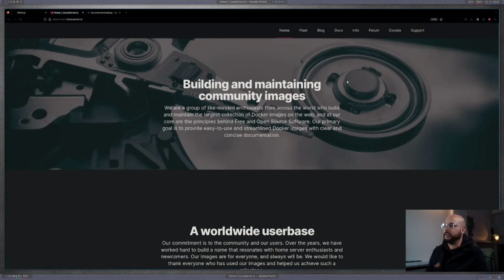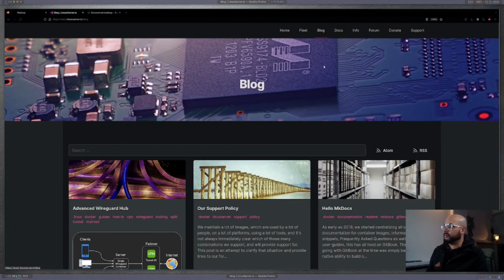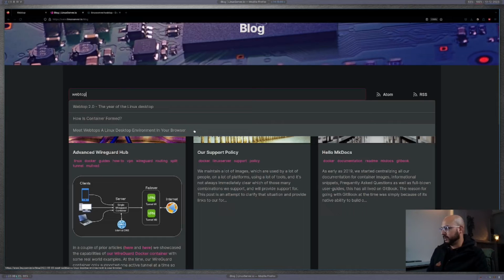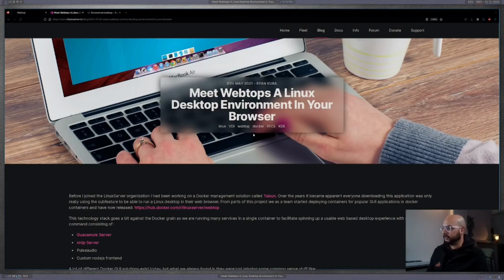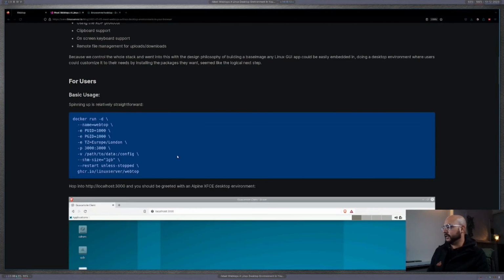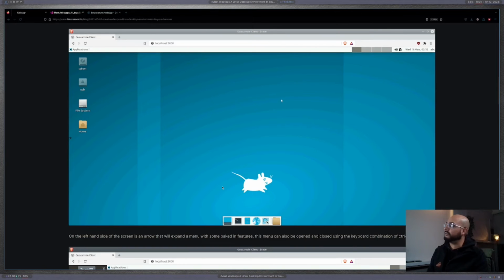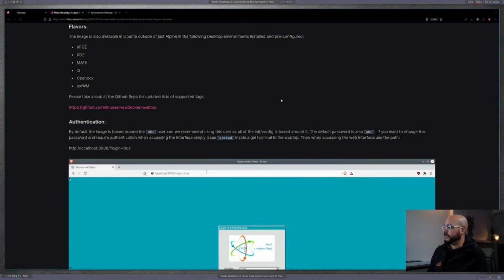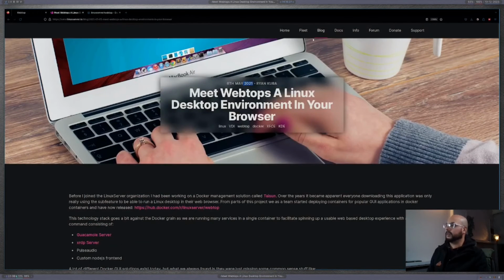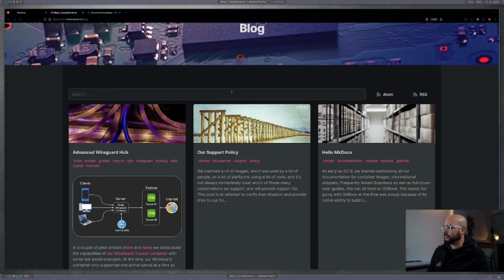I heard about these kinds of applications before, and I think I haven't tried it before because it was quite a lot of tinkering, to be honest. If you look at the Webtop, this is one of the first posts, I think, about the subject in 2021 on this site. And here you see that indeed it works, and it worked with Guacamole server, XRDP server. And here some basic usage, and indeed you see a fully working desktop. So that's nice. And already the user ABC.